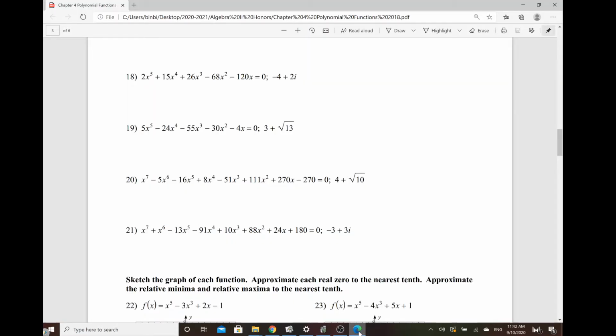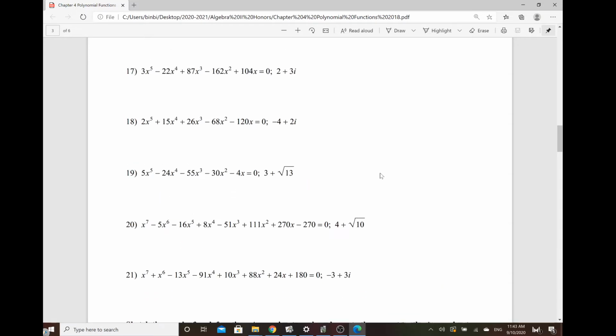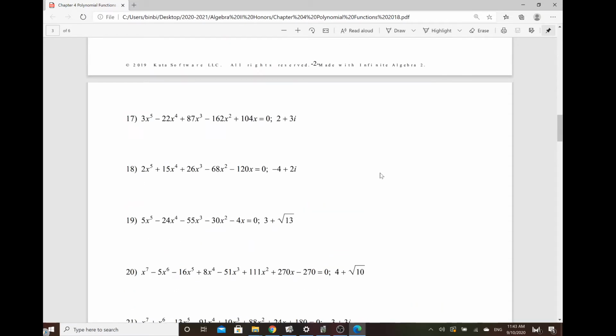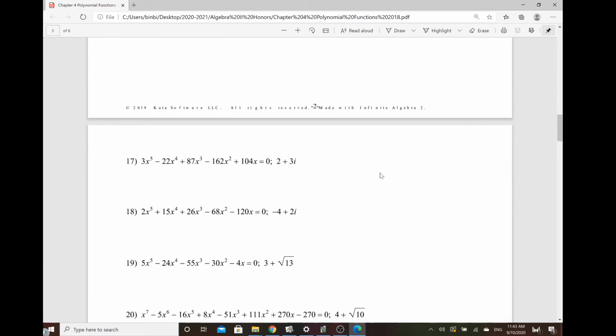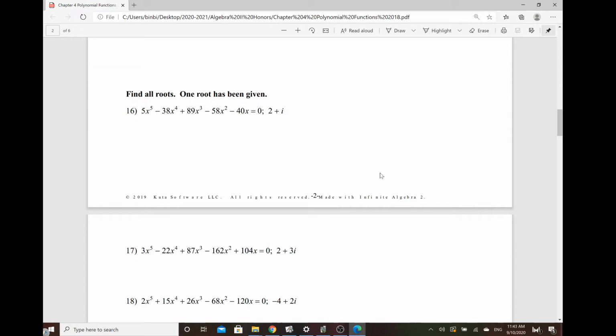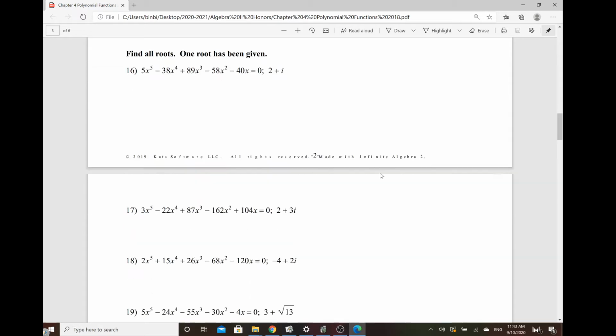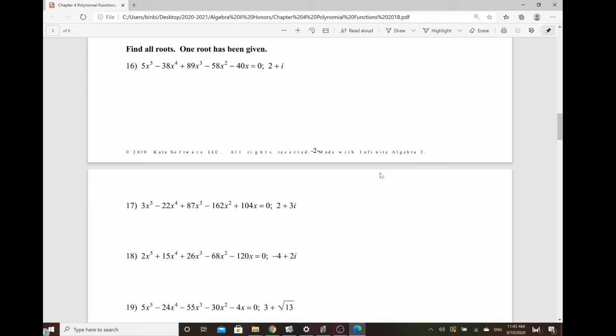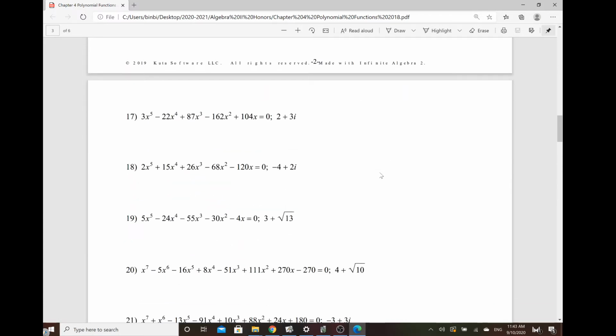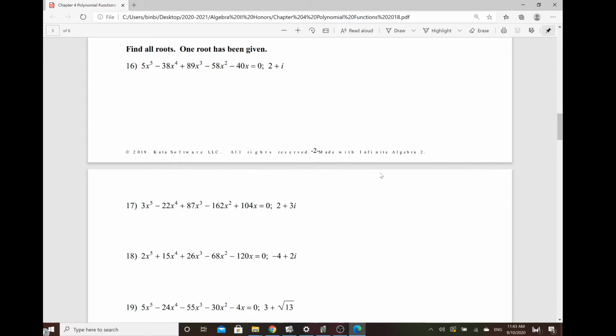So this one is the continuation of the Chapter 4 lecture. For the first half of the lecture, we actually talked about number 16 for the last problem. The way that I did it might be a little bit different because I'm using the p over q theorem, the rational zero theorem, to find the rest of the real roots. Now, here is another way you can do it with finding the rational real roots.